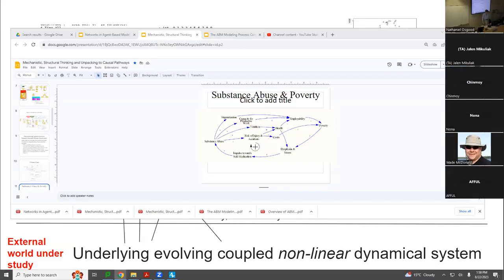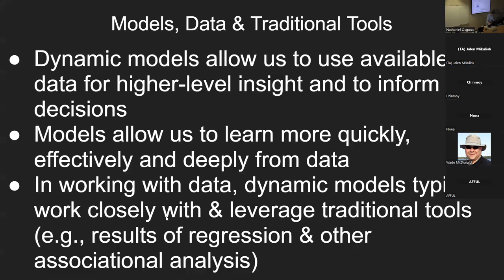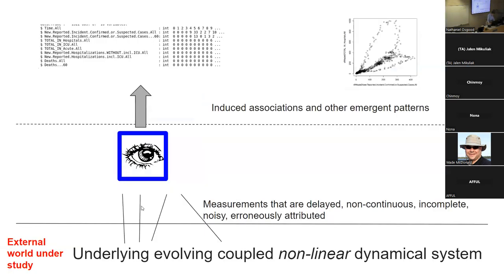Let's start the recording again, and we're going to go back to our model, and we're going to put in a process that gives rise to data that will come out of our model. So we have models that are depicting some evolving underlying state of the world, the health status of the population, and we're going to put in place some mechanisms that give rise to data that we could then compare against comparable data from the world.